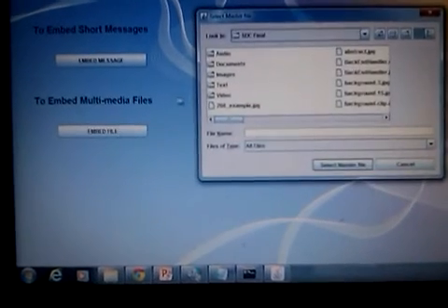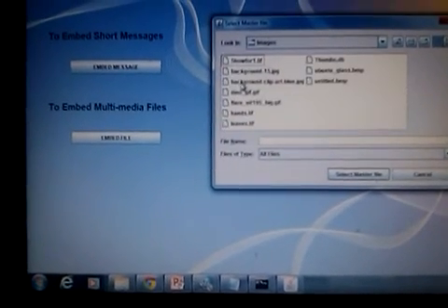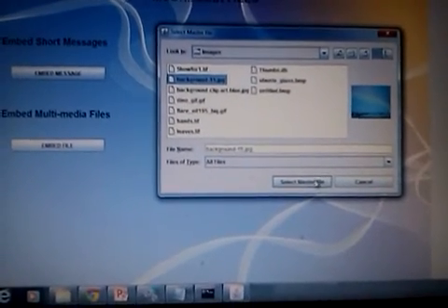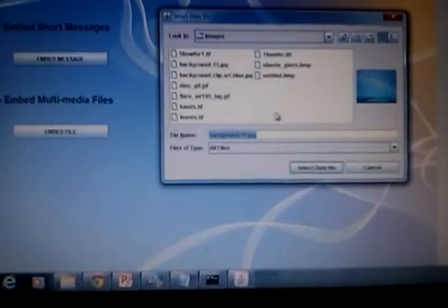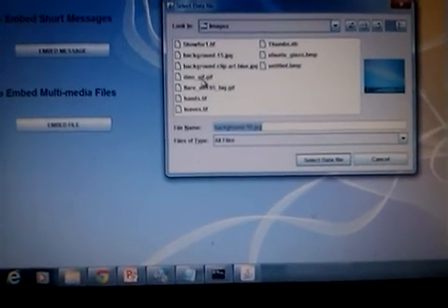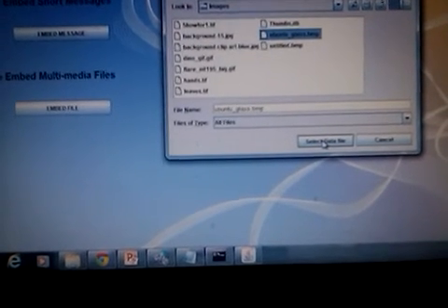Let's click on embed file, and again there's an option to hide an image inside another image. So let's select the master file, the output file. Now we need to select the data file, the data that you are going to hide within the master file. It's basically the same process, and there, it has been embedded successfully in the background. I haven't given the encryption password for this case, so it should be easier.